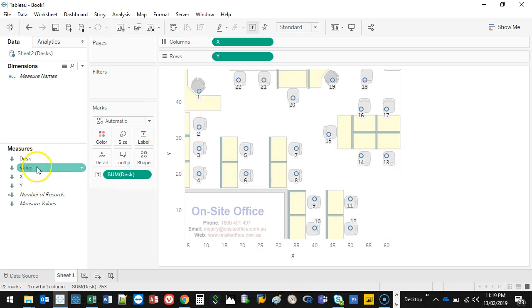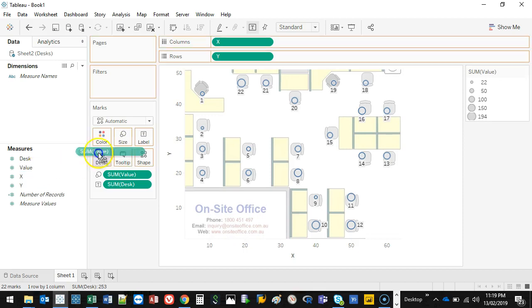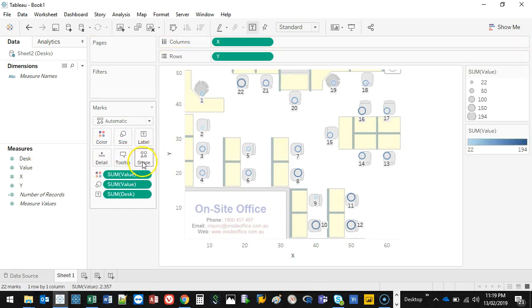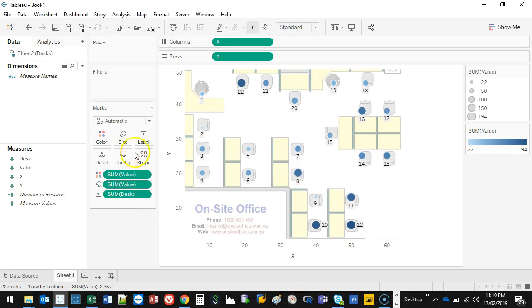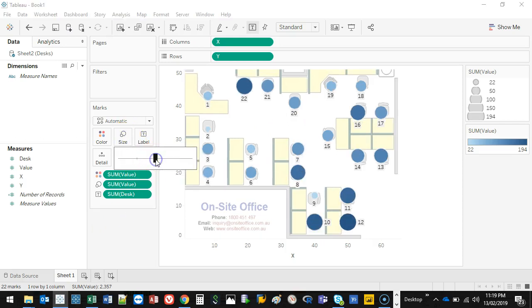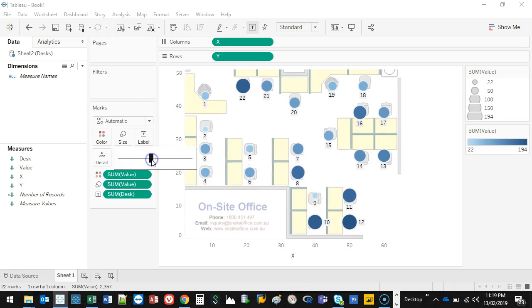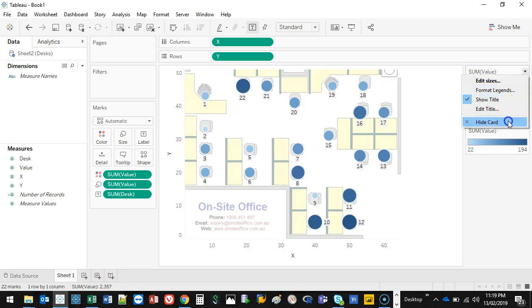Now, the next thing is, that value thing I put in, that could be anything that you want, number of calls they made or how much time they spent on lunch, whatever it may be, right? You can have as many as you like. I'm going to drop that into size, right? And I'm also going to drop that into color, right? And I don't want this kind of circle. I want this one, okay? Because I want it to be kind of like a full circle. Then I want to adjust the size. So let's go and make it a little bit bigger, okay? Because I really want to show, all right, who are the bad people, okay? Let's get rid of this one.